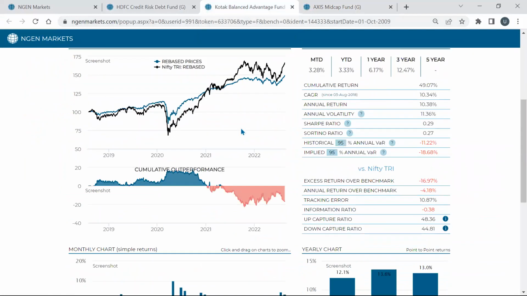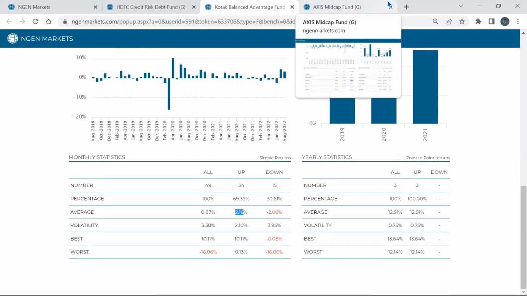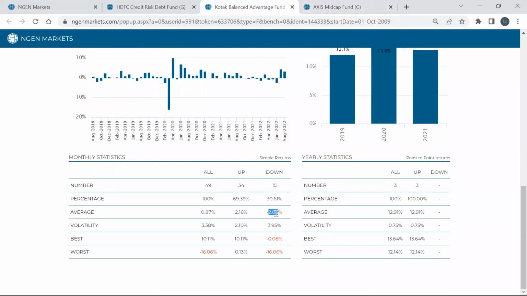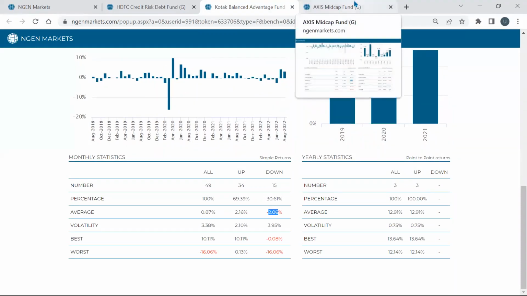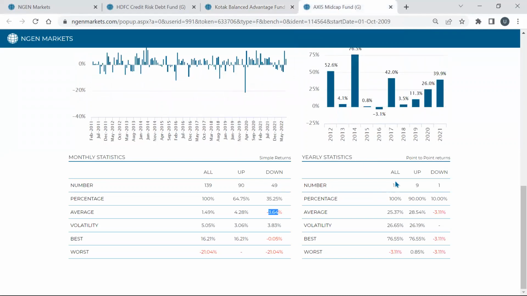Let's say we compare Kotak Balance Advantage. You can see the average up months for Kotak versus Axis is actually differing, and even in the down months. So you can compare it side by side with two different tabs, right? And you can also see the yearly stats of any fund directly in the system. So what are the positive years?